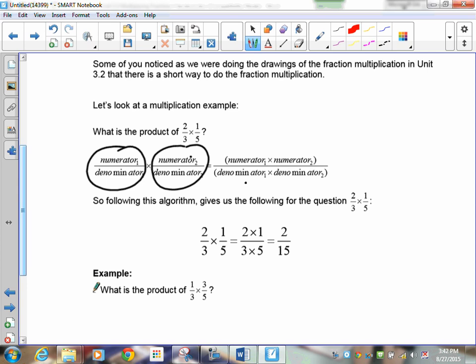So you take your first fraction and there's your second fraction. You just do the top times the top and the bottom times the bottom. And whatever the answer is, that's your answer. So take a look at 2 thirds times 1 fifth. We could have drawn a whole bunch of pictures, but we also could just take 2 times 1 over 3 times 5. 2 times 1 is 2. 3 times 5 is 15. Now, does it reduce? It does not reduce. So your answer is 2 fifteenths.